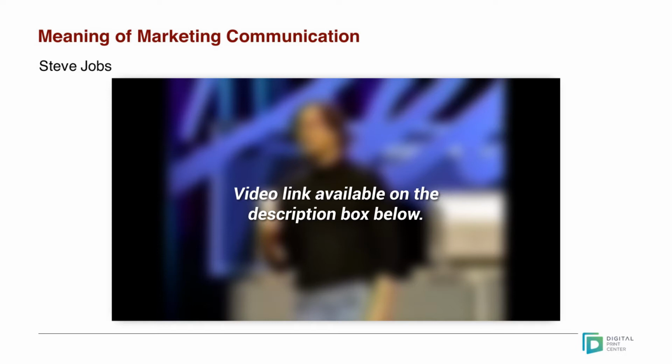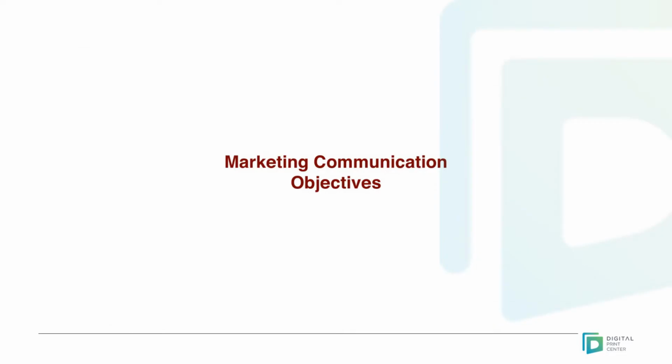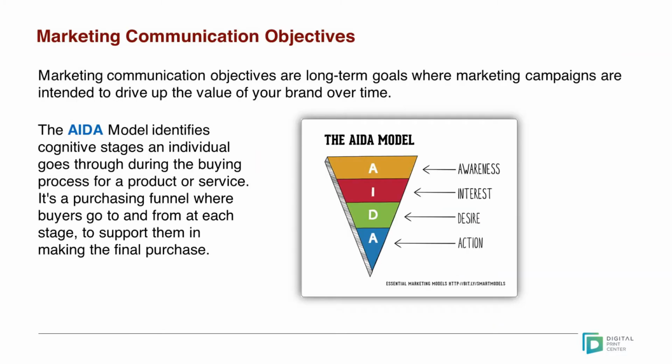Now we know what marketing communications is, we have identified the concept and the meanings. Whenever we do any plan, we start with the objectives. And marketing communication is about long-term goals. It can be implemented in the short term and the long term, but as it goes, we need to set it up for the long term. Whenever you have clients who want a marketing plan for their brand or services, you need to make a 1 year plan, 2 years plan. Even some global companies make 10 years plans with quarterly enhancement, changes and analysis.